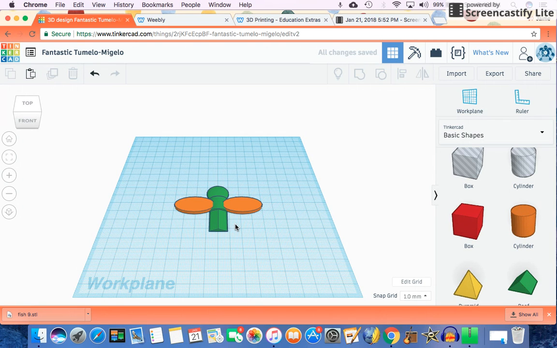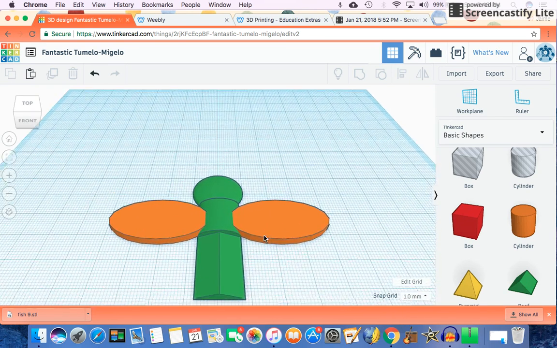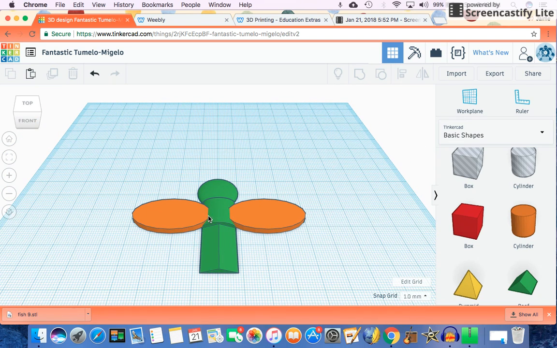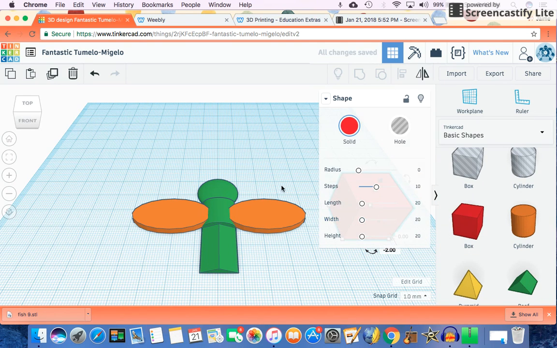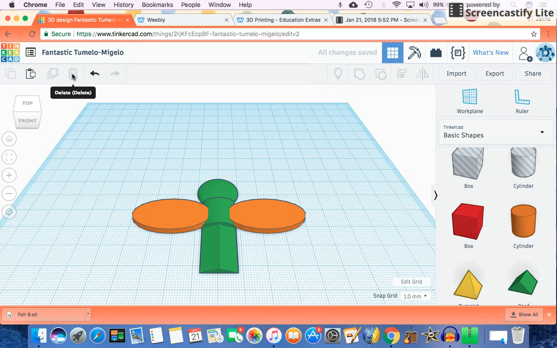All right. If this is the top of the insect, I guess you wouldn't see the legs because they would be on the bottom of the insect. So it's up to you if you want to make this be the top or the bottom. So if I did think this was the bottom and I would like to put 6 legs on, let's say I want to add the legs to this shape, maybe I'll make the legs kind of sticking out right there on top of the wing. If you ever get a shape and you don't want it, just click the shape and then you can pick delete right there.